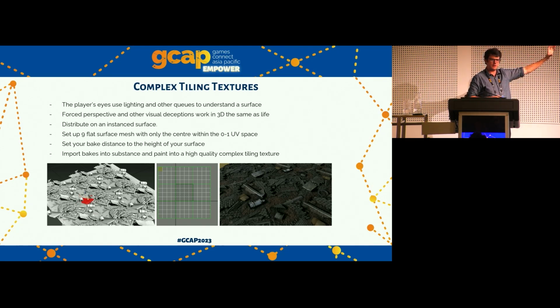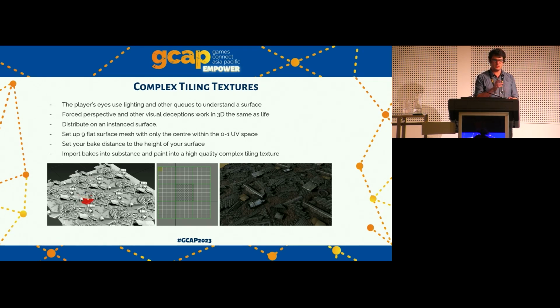Underneath that, 9 flat planes with the UVs arrayed around it, where only the center is going to be doing the baking. Part of the reason why you want to do that is because there is going to be a little bit of bleed and wrap around, and that will help make sure that you don't get any tiny discontinuities. Bake out the high into the low, and you can get an incredibly complicated map that you can then paint up in Substance, or in the software that you want, and you can get a surprisingly complicated map. And as we didn't have before, this is where things get really interesting. It's able to output quite an accurate height map to that complicated texture that you just created.